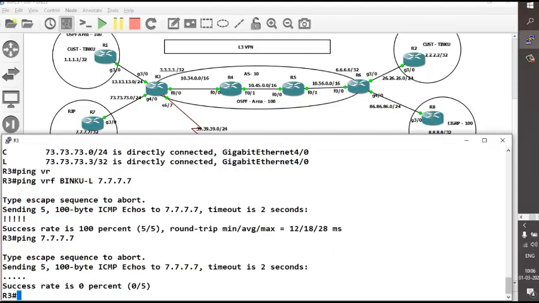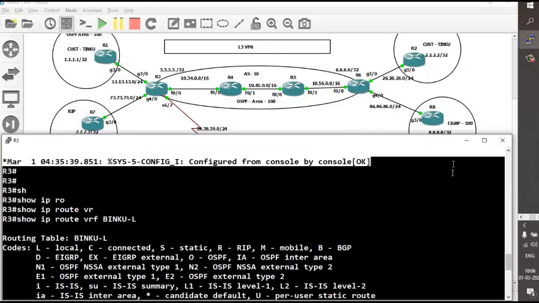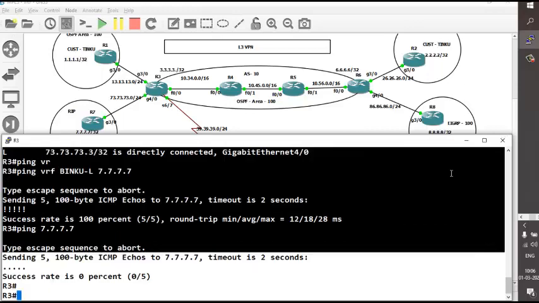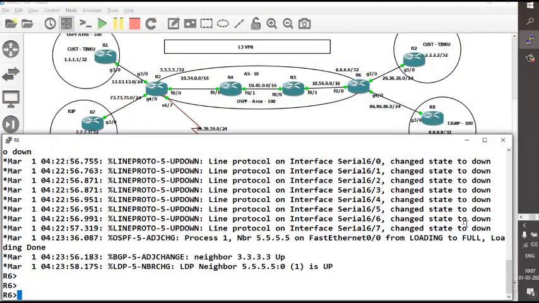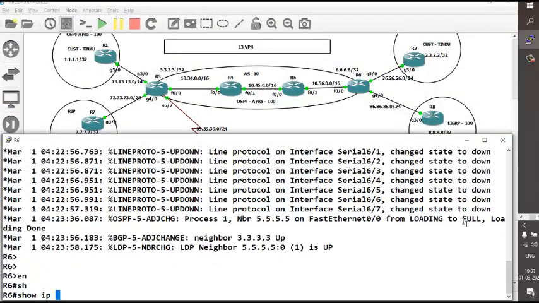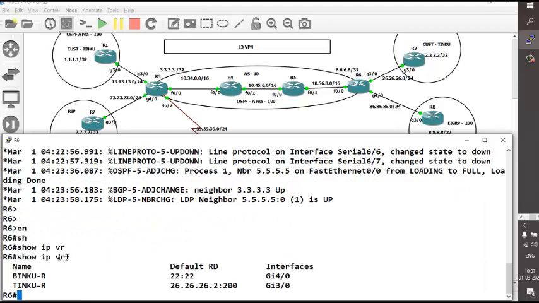So we got the route from Binku on the left. Now I need to take this route and place it into the VPN, so that on router 6, when I look at the Binku routing table on the right, I see it.